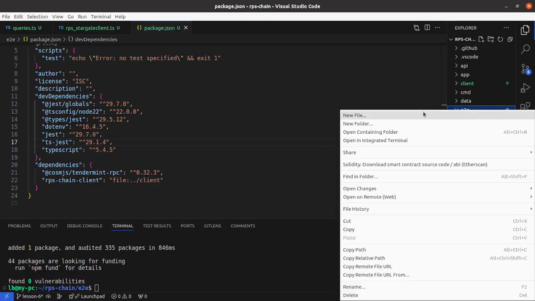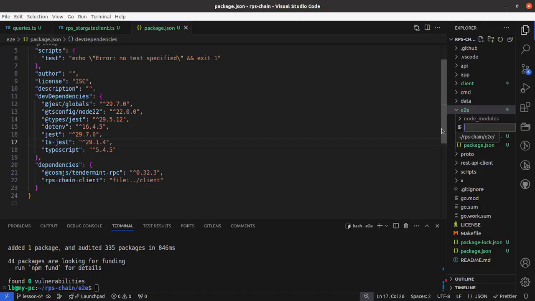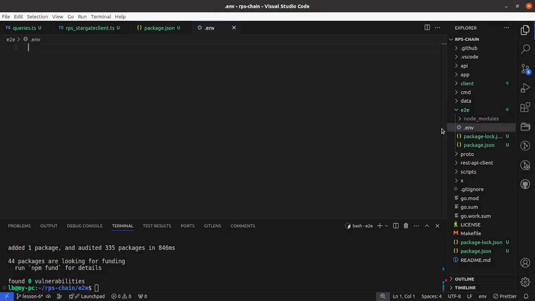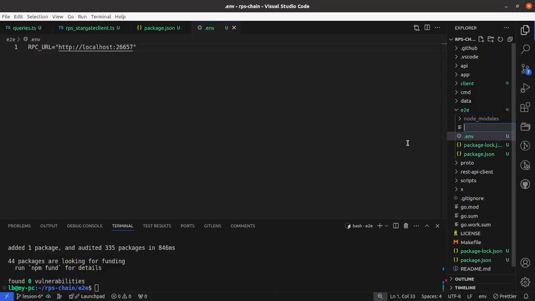So we can create here a .env. We are going to have just one variable at the moment, RPC URL. That's going to be our RPC endpoint, localhost 26657. Then to pick this up, we will create a new file called environment.d.ts.